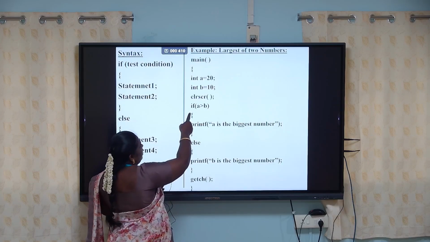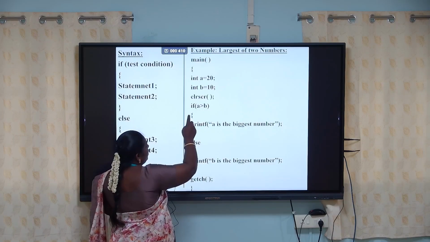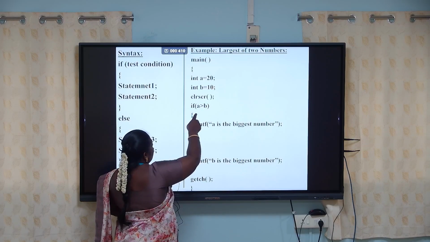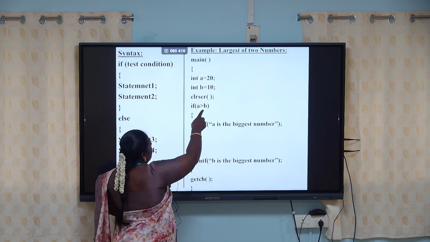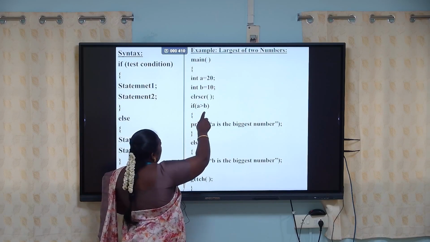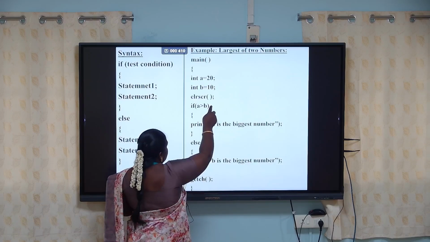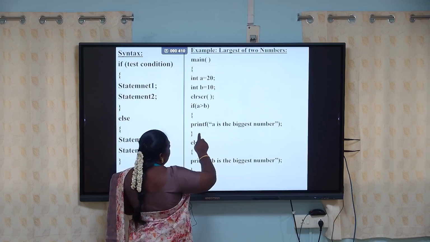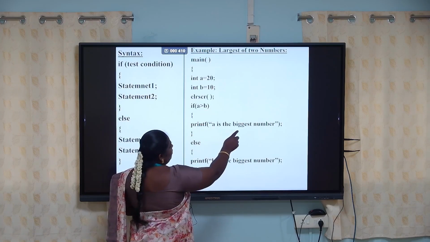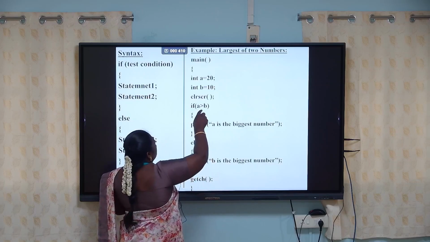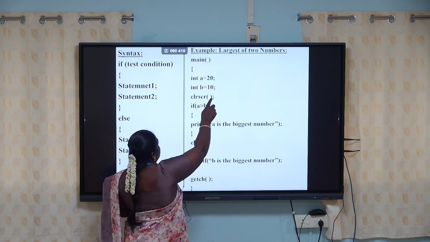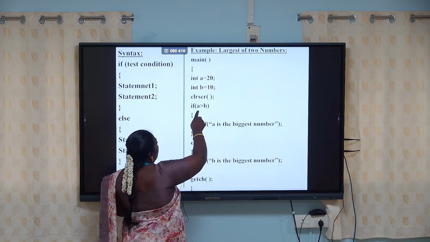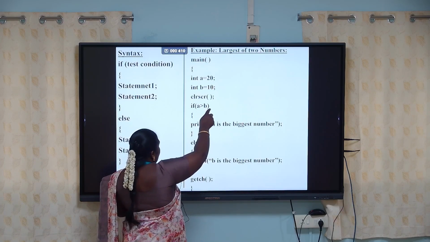Here is the condition statement: if a greater than b. Both values are compared here. If a is valued as 20 and b as 10, after comparison the result is true. The if block statement will be executed and prints the statement, a is the biggest number. Suppose a is valued as 5, then 5 greater than 10 is false.